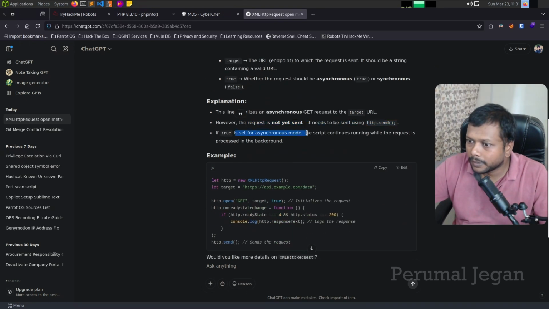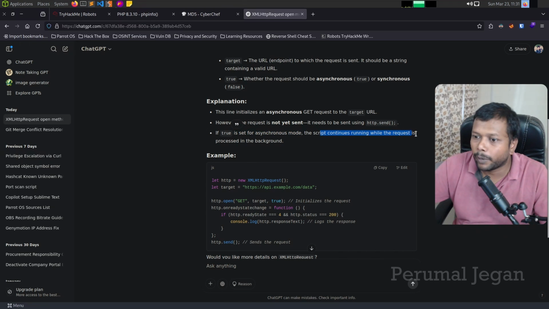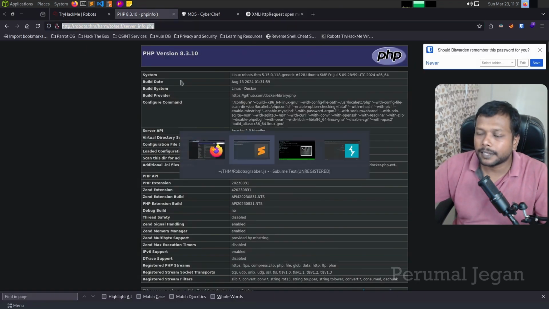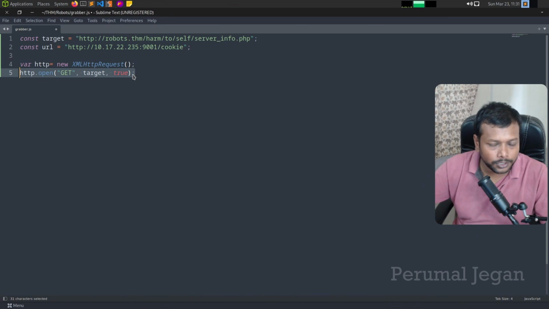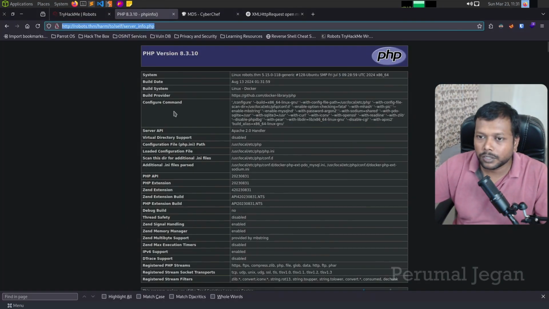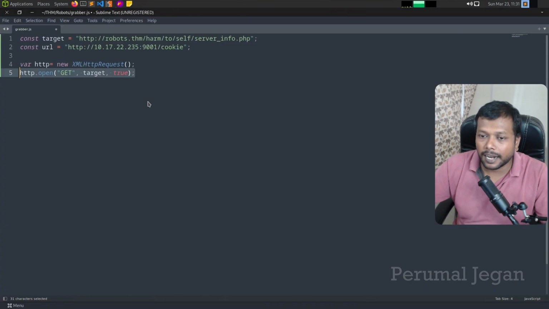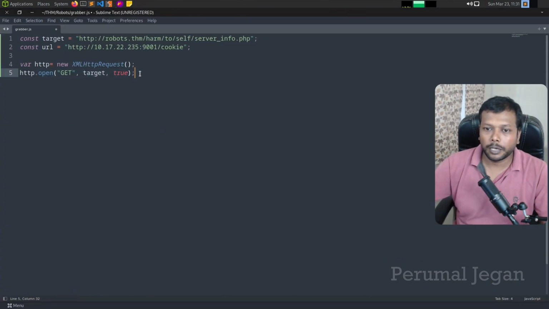True is set for asynchronous mode. The script continues running while the request is processed in the background. Okay, so true means asynchronous, false means synchronous. So the script will keep running at the back end while the request is processed. That's what it means.